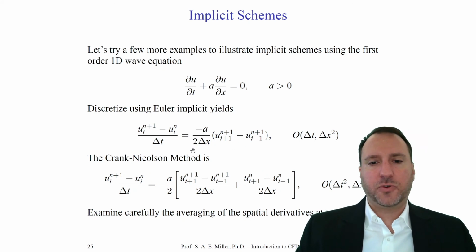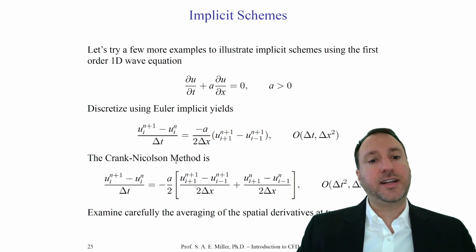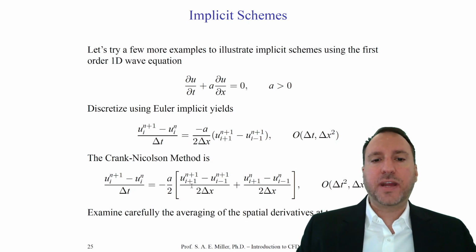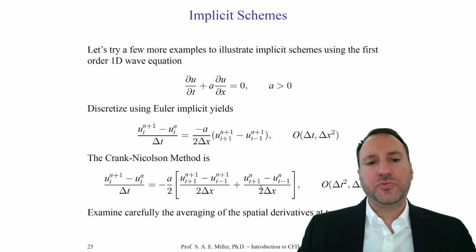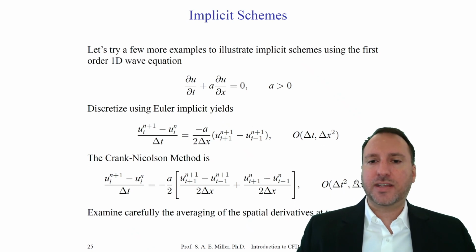If we modify this form to the one shown below, which is the implicit Euler scheme for the one-dimensional wave equation, we can also write it in a slightly different way. This is what two people did: Crank and Nicolson, who are another professor-student team. They wrote u of i, n plus 1 minus u of i, n over delta t, which is the same as the Euler implicit method, but now they've written the right-hand side as an average of the spatial derivatives with respect to x at the future time and the present time. So through this methodology they have essentially increased a first order time and space scheme to a second order time and space scheme.